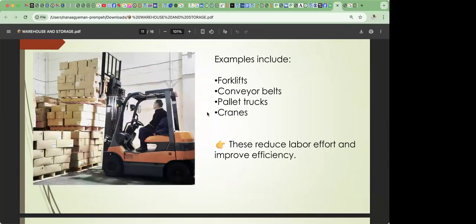Enoch, Queen. Sir, please, poor inventory control. How will it affect? Okay, if the inventory is not well controlled, the warehouse will mess up. If you are looking for a product and the inventory control is not well managed, it will be difficult to identify that product. Okay. All right. Well, Mina.